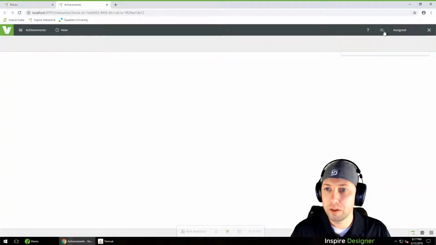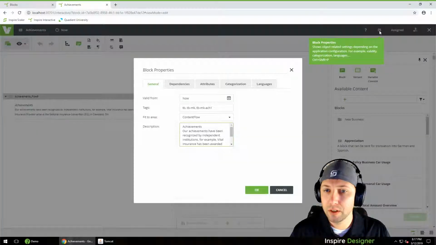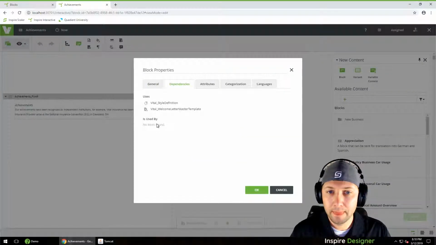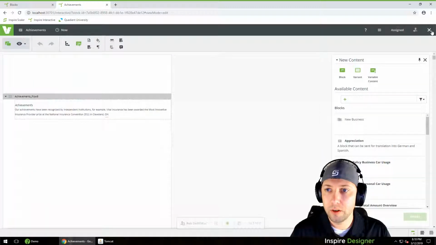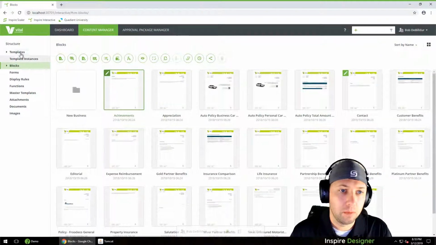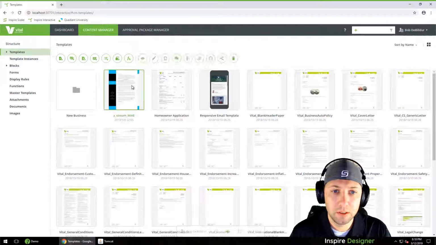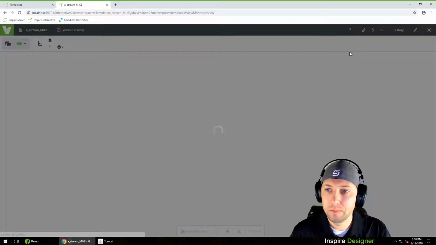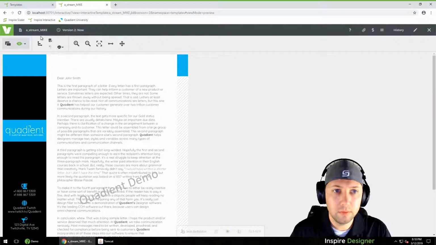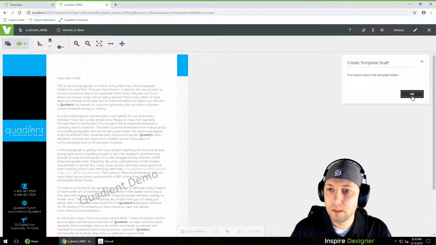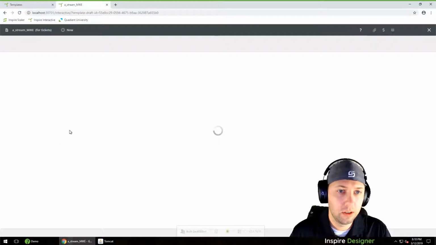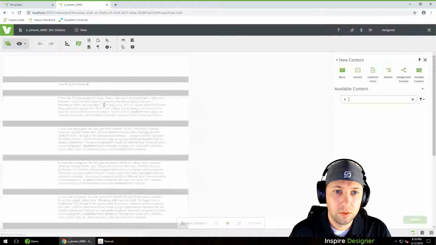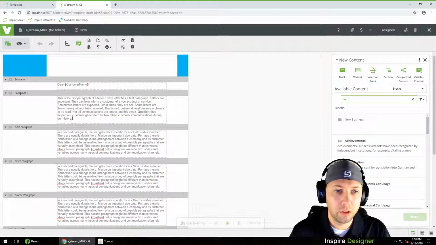I don't normally work with the demo solution. I end up building my own stuff. So it is not used by any template. That is interesting. You know what? We're going to make this work. Let's go to templates. And we're going to create our own real quick. Let's edit this. Sometimes when things don't work, you just make your own, right?